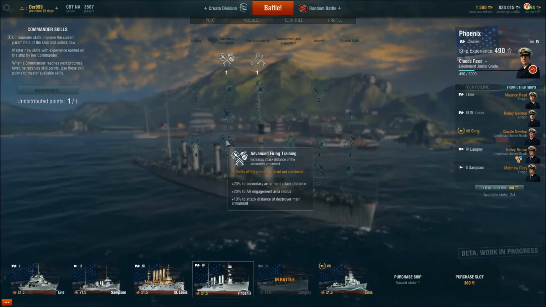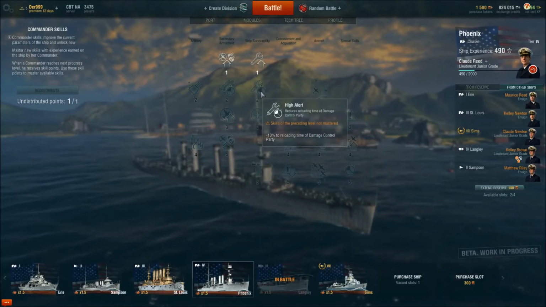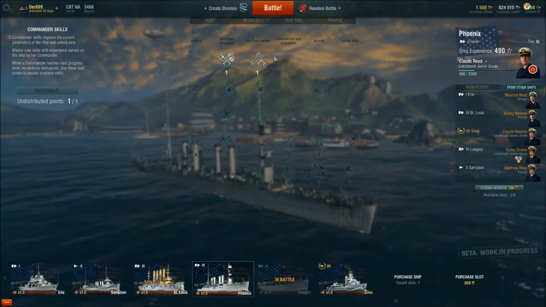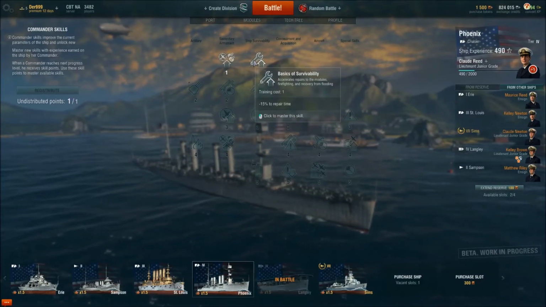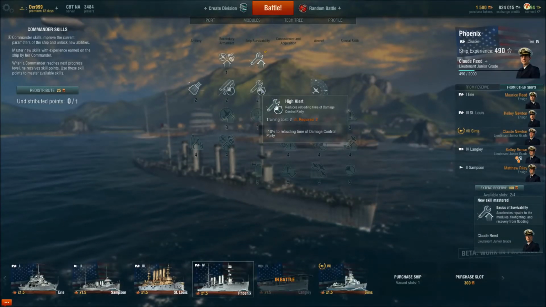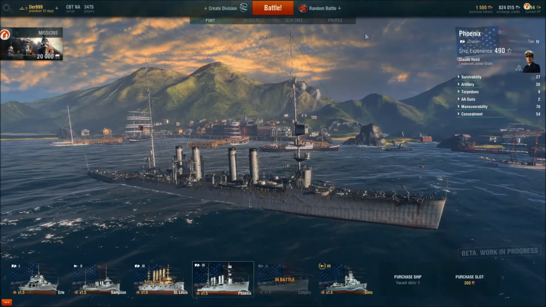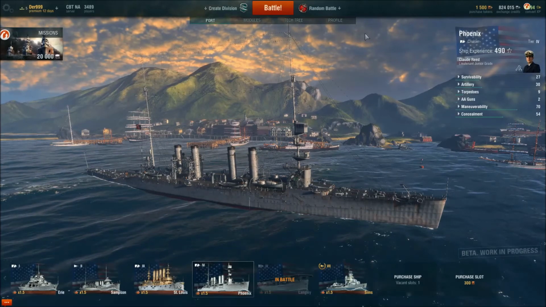That's for AA guns, so I never really have problems with aircraft all that much. I'll take. I don't know. It's the Phoenix, right? It's the Phoenix, not a destroyer. It's a cruiser. I'll take this, I suppose. Yes. Alright. Well, let's see how that does, because how I play, I do get damaged a lot. So it would be nice to be able to get the repair tool out faster or lessen repair time, whatever the case may be. It'd be nice to do it quickly.